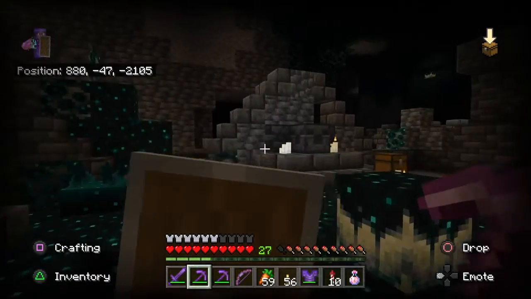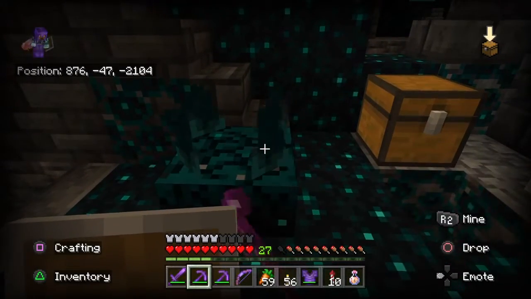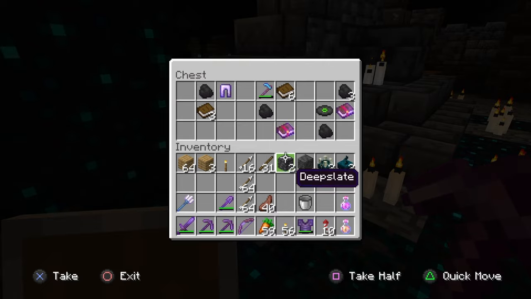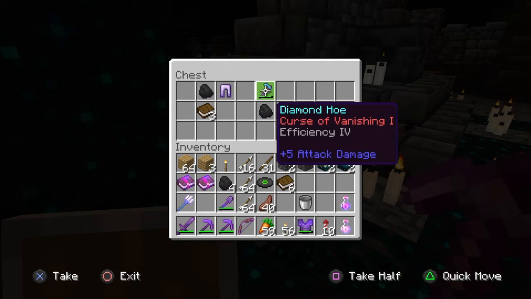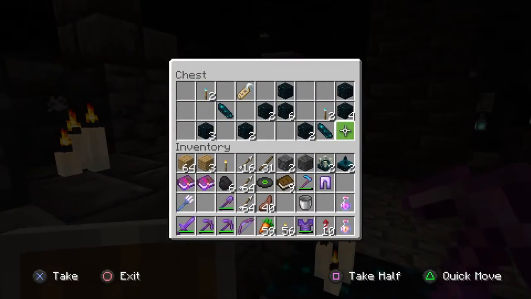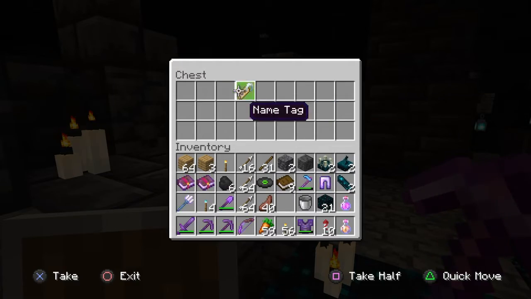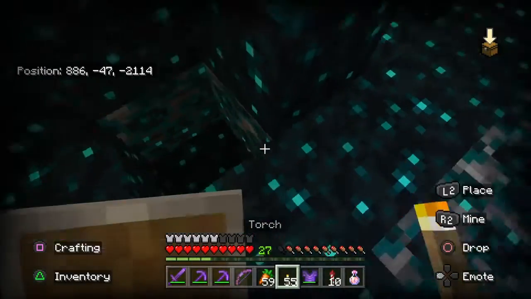Okay, then we can explore these chests and hopefully we can find some shards for the recovery compass. First of all, recovery. Okay, let's see what they have. Hold on. Wait, this. Oh, swift sneak. That's good. Oh, cat. Efficiency 4 hoe. Anyways. Yes, they have the shards. Okay. Nice. Some good stuff. Some torches. Name tag. That's good. Okay, we're gonna have to start lighting up the place.